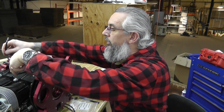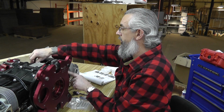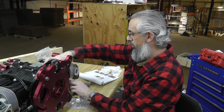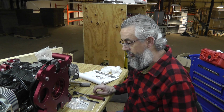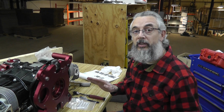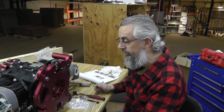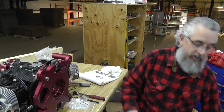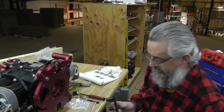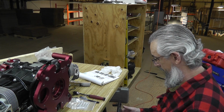All right, let's put those wires out of the way. Let's get those tucked up somewhere. I still haven't gotten all the plugs. If I did, I would put those in position, but for now, I just want to get this thing secured on the engine stand so I can get that, what's it called again? Hub nut, gland nut. Get that thing torqued properly. Okay. Let's see here.